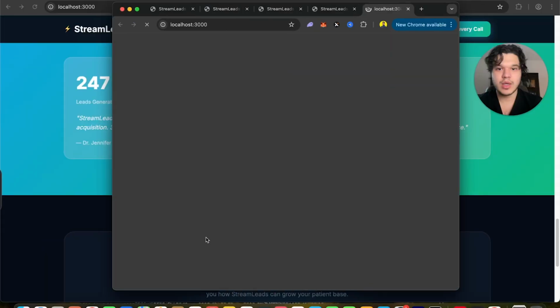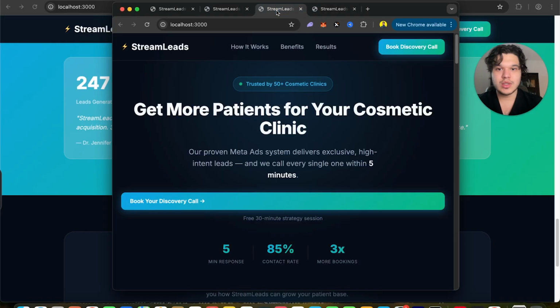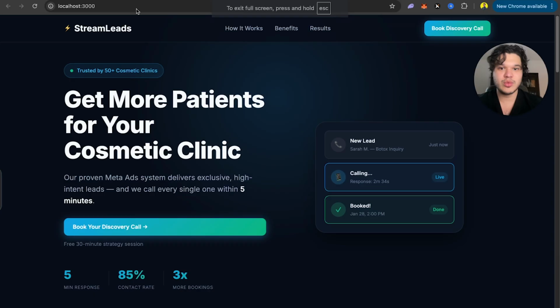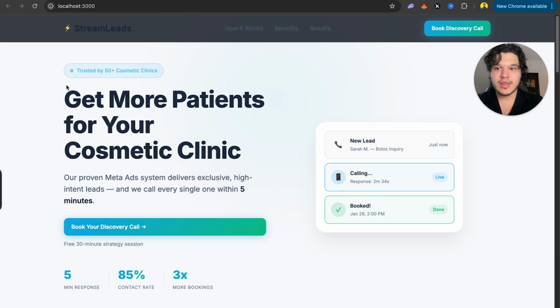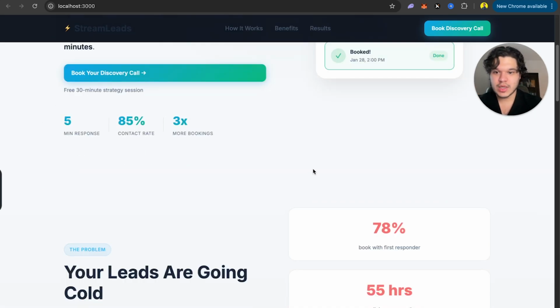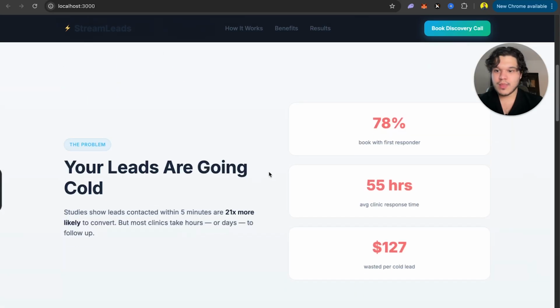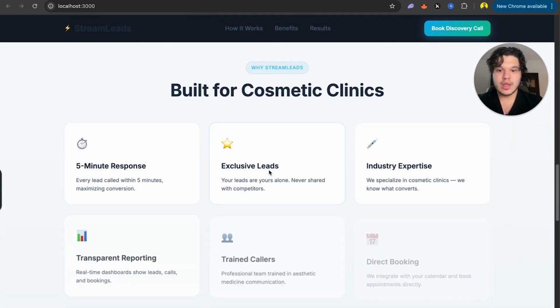Perfect. Let's go back to localhost here. There we go. So as you can see, you can tell a bit of the difference between the colors, right? So that was before, this is after. So it got the color down, which is perfect. Now I think they do say conversions actually increase with a lighter background, potentially. So that looks great.